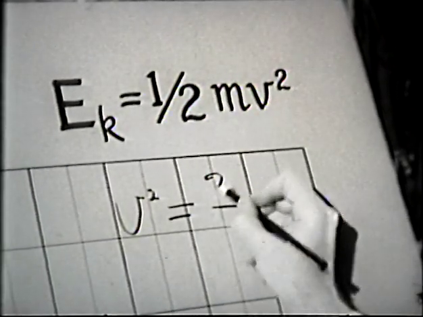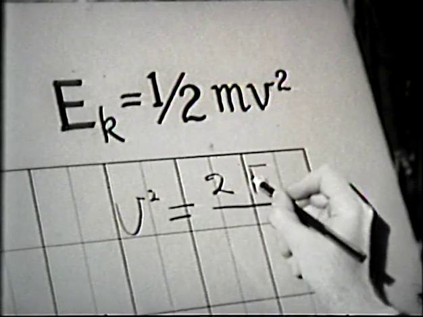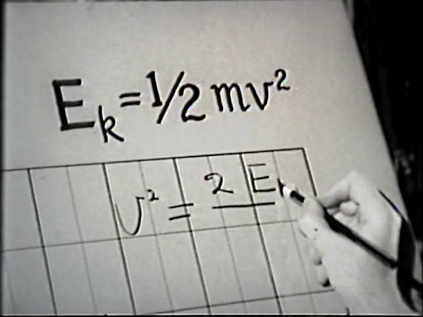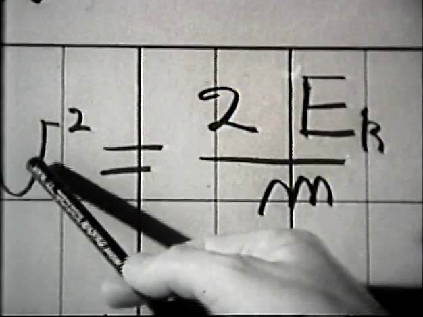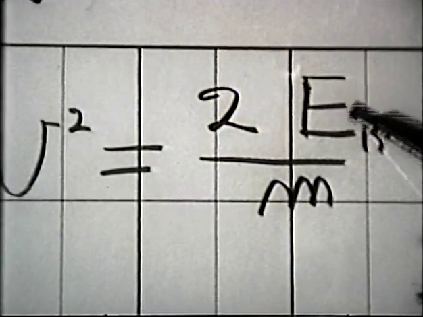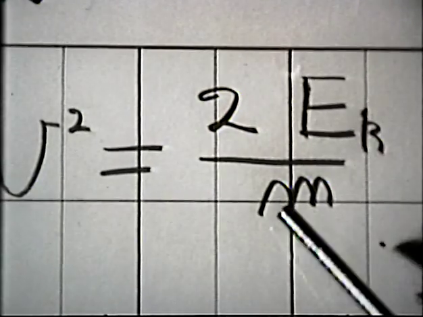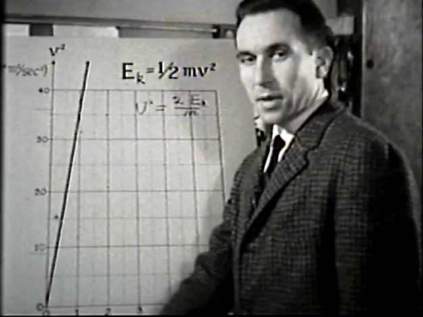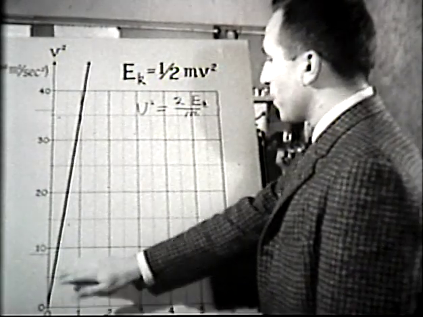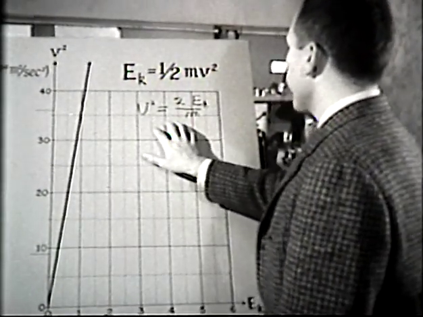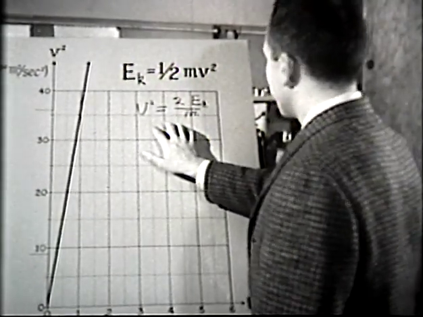As you can see, for the speeds that we're accustomed to, the velocity squared is proportional to the ratio of the kinetic energy to mass. Therefore, to get a very high speed for a given amount of energy, we should work with particles of small mass. We'll use electrons. Here, we have plotted this Newtonian relationship for electrons.